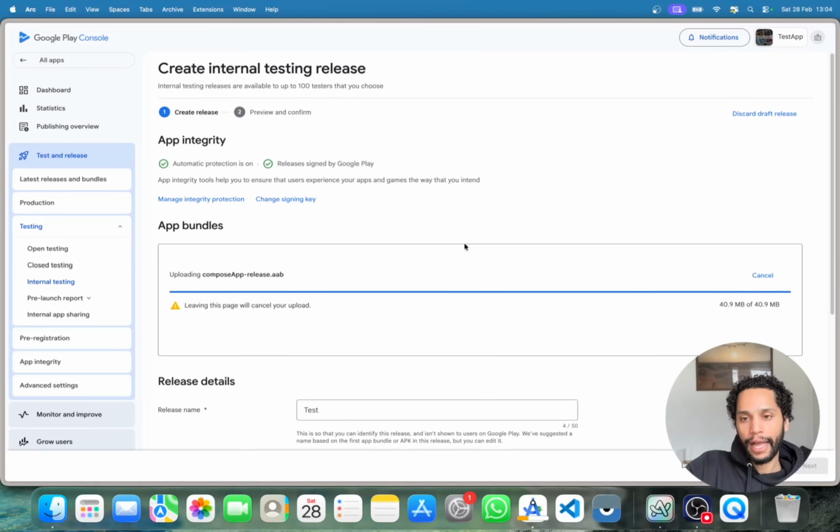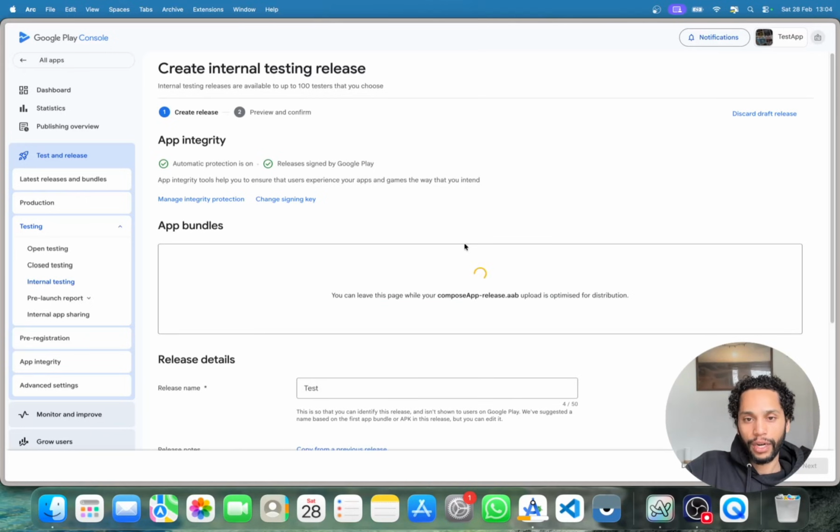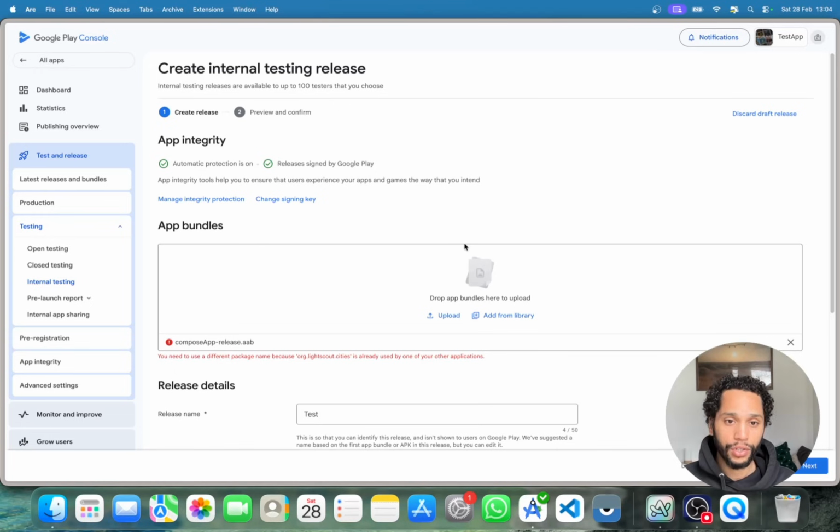It will make sure that everything is what it is. It might give me an error here because I already used this bundle in another app, but let's take a look. The processing here usually doesn't take long, but this is basically the procedure. Once you get to this point, you will have to have a release to send for review, right? Because they need to review your app, and for the app to be reviewed, it needs to have a release ready for review, okay? So yeah, there you go.